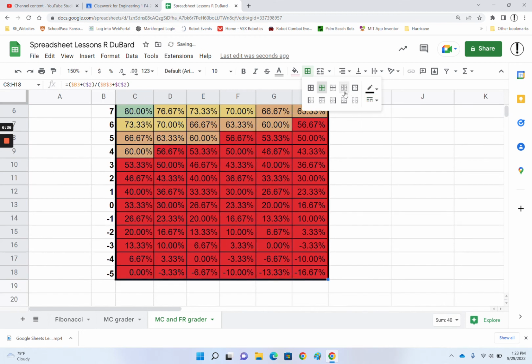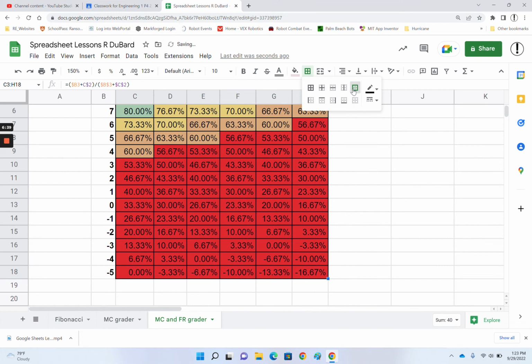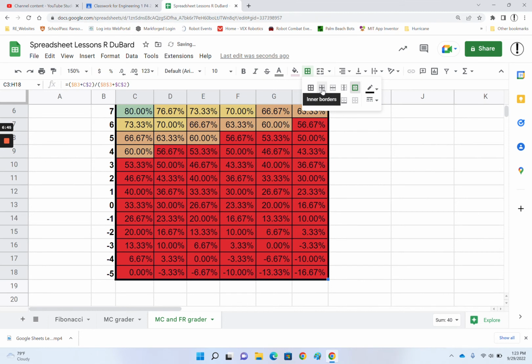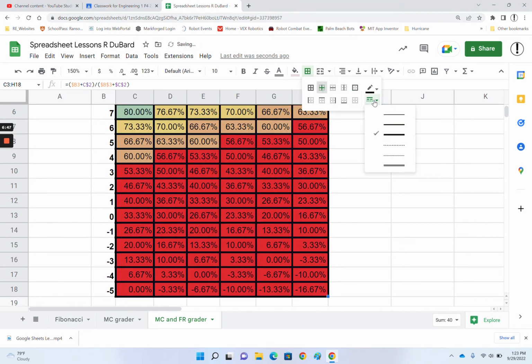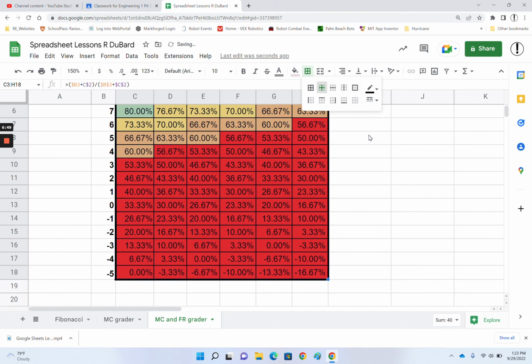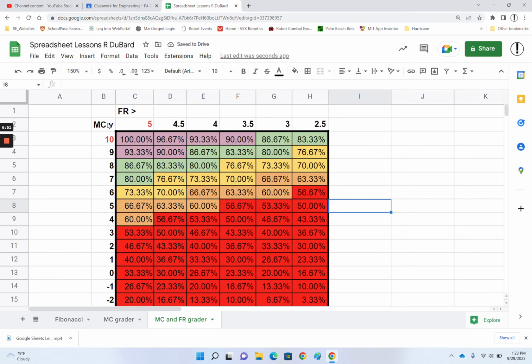By having outer borders, which is just the perimeter, set to heavy, and then the inner borders set to fine, it gives you a cool looking thing where you've got a heavy border around the figure, and then these light interior borders. Those can be really nice.